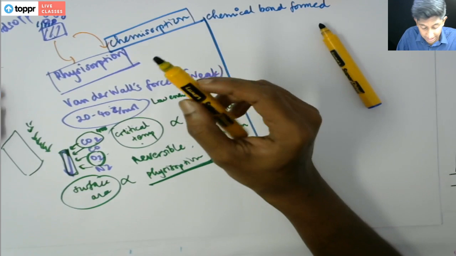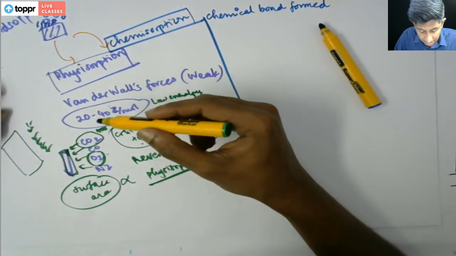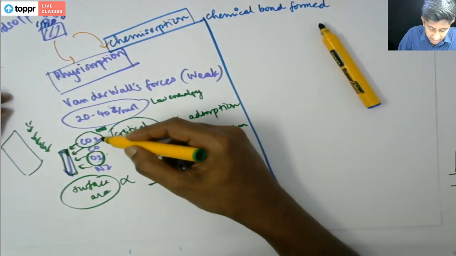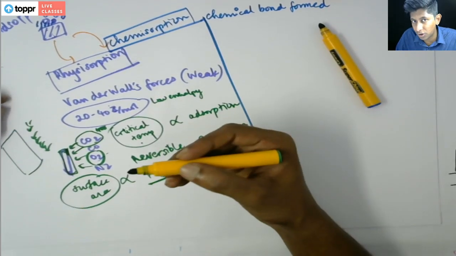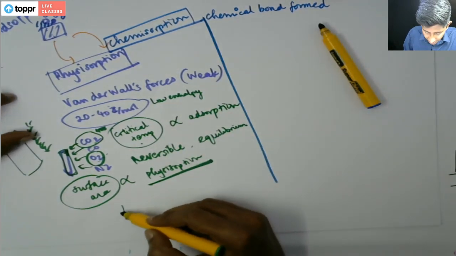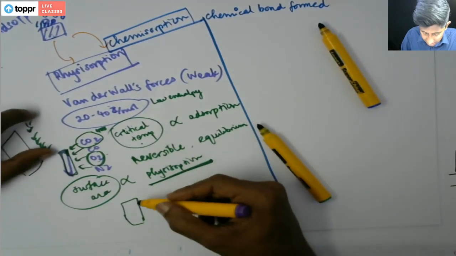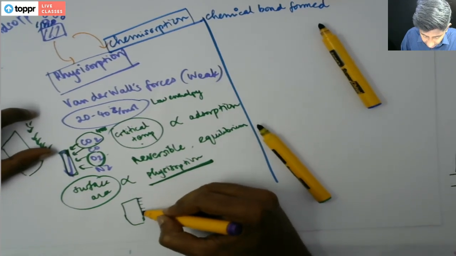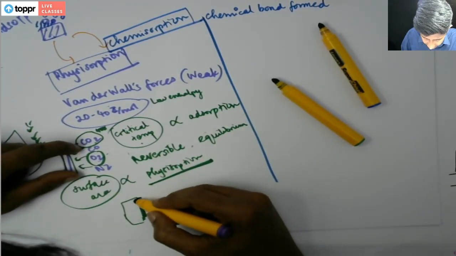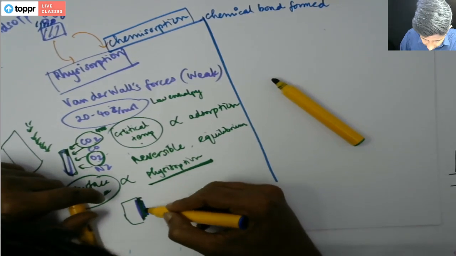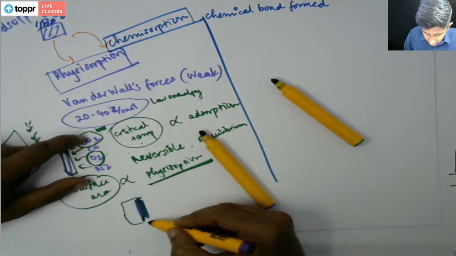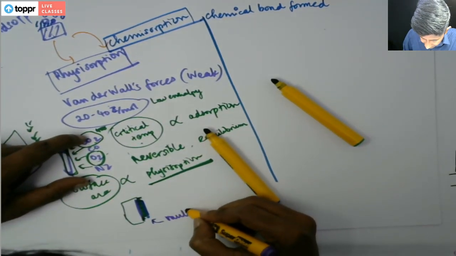And one more thing is that physisorption is a very dynamic process. Why? Because these different molecules which try to bond form a multi-molecular or multi-layered structure. For example, if I have a metal here, it is not necessary that it has a randomized pattern. It can have different layers of adsorbed gases. How this happens is somewhat intuitive, one by one. So they can have different layers of adsorbed molecules, multi-layered.